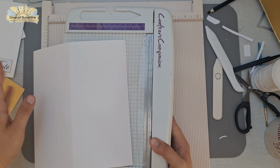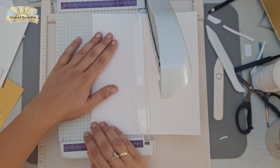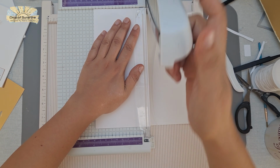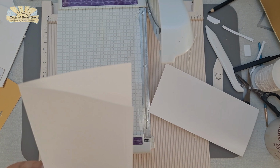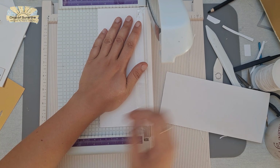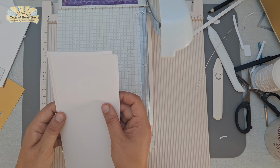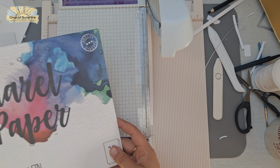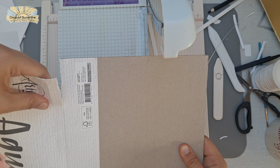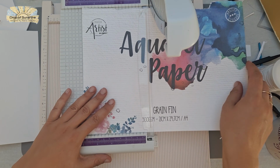And when he came back from the store, I realized that the paper he bought was coated, but I didn't have any receipt or anything. And I was like, okay, I'm just going to take it. The paper is absolutely unusable for printing, because every time I put it in my printer, the image looks like it's been soaked in water. It's not clear, everything is splotchy, and I just don't like it. I'm having a hard time with this paper, because every time I try to score it, it tears, and it's just low quality, I would say. But I am not giving up on it. It's good stiff paper, so I'm trying to use it up at least as my card base.